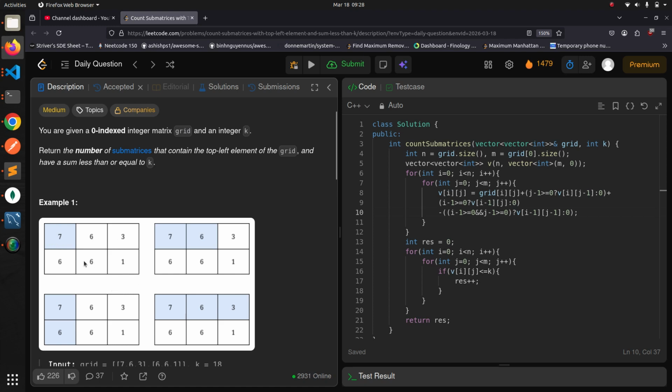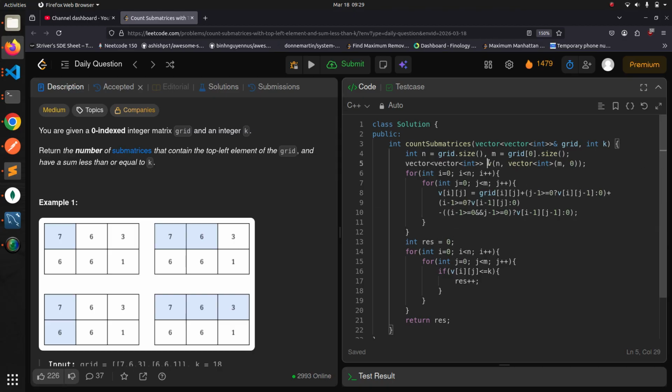Let's say, for example, we're going to calculate this submatrix. We can use the result of the previous row and the same column, this submatrix, and the previous column and the same row, this submatrix. We will include those in the sum. But we have added this area twice, so we need to subtract it once. That's how we pre-compute the sum of every submatrix which starts at the top left corner and ends at the current matrix cell.